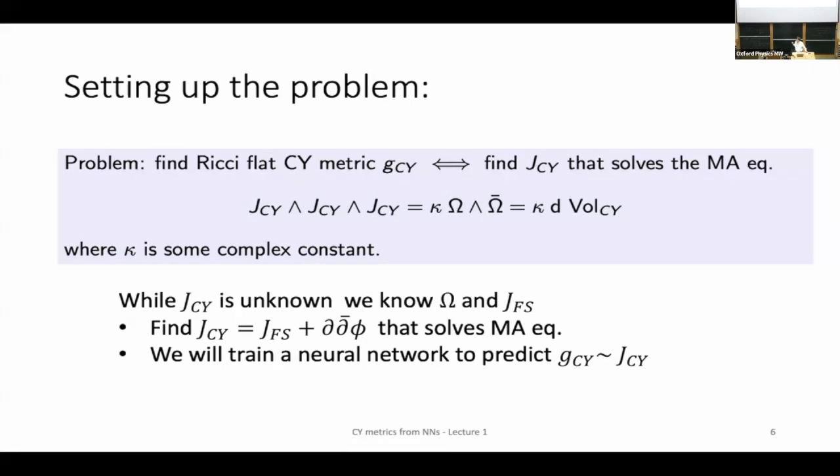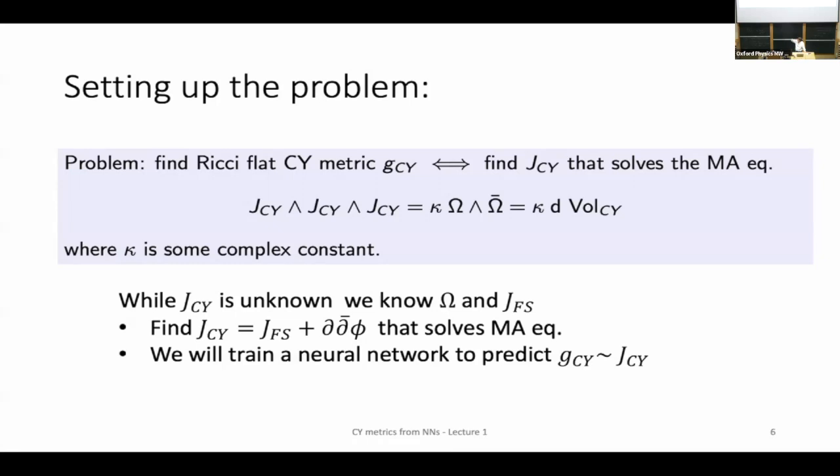This is unknown, but we do know other forms. So, for example, we have the Fubini-Study Kähler form that we have sort of for free in all the constructions that we will talk about when it comes to Calabi-Yau manifolds, and we can use that in order to write down a way of solving this Monge-Ampère equation by finding the form that we're after in the same Kähler class as the Fubini-Study Kähler form. So by adding this exact piece, del del-bar phi, where phi is a function.